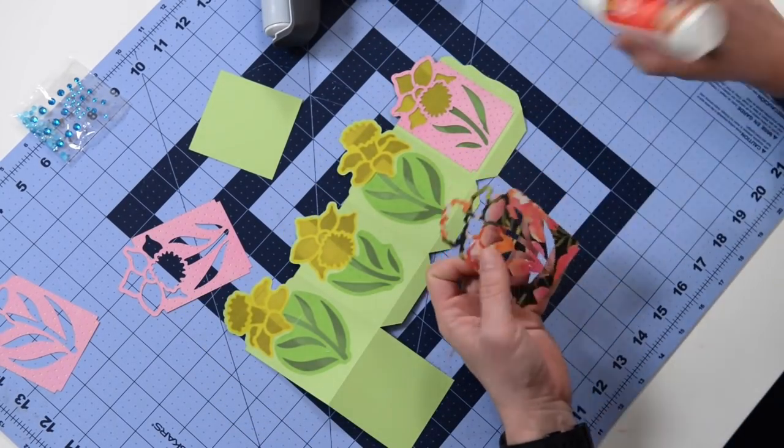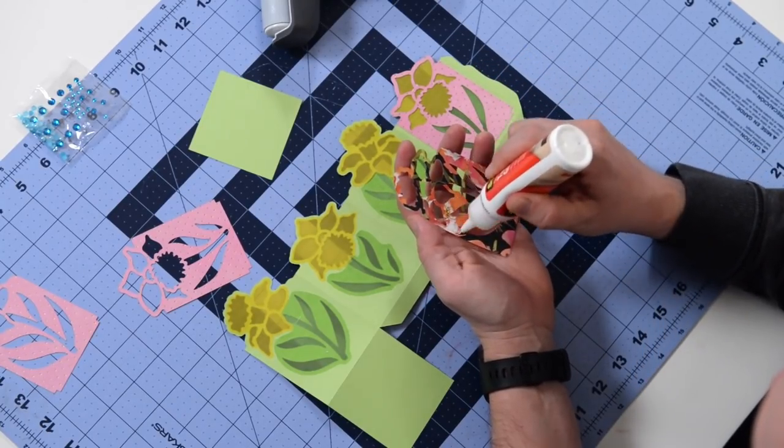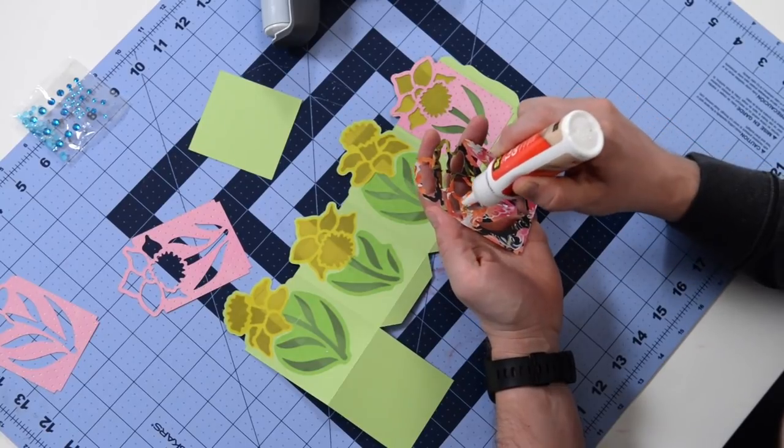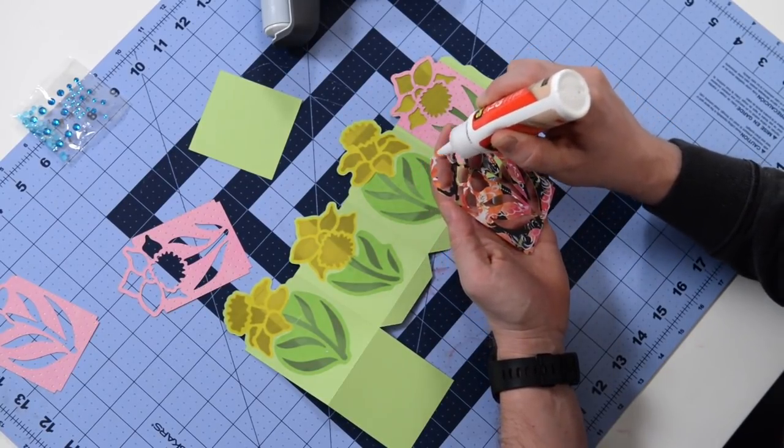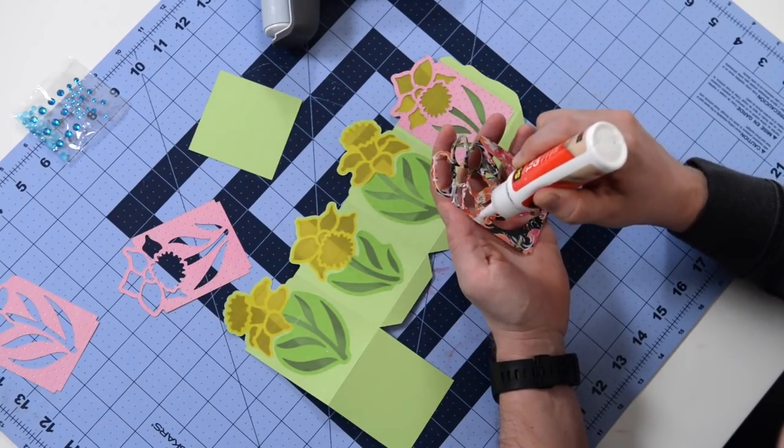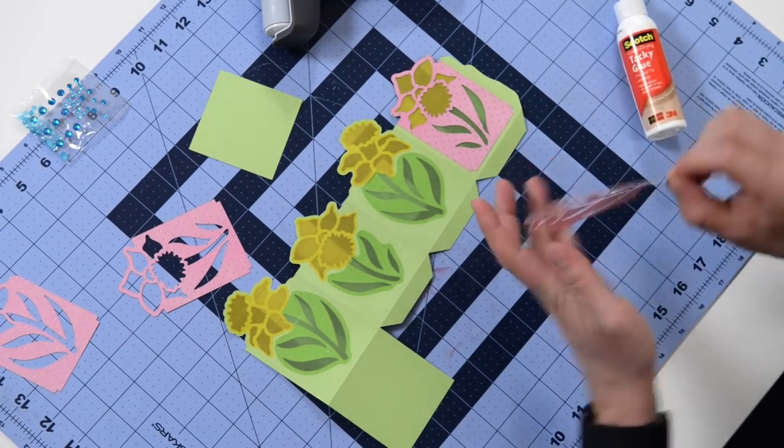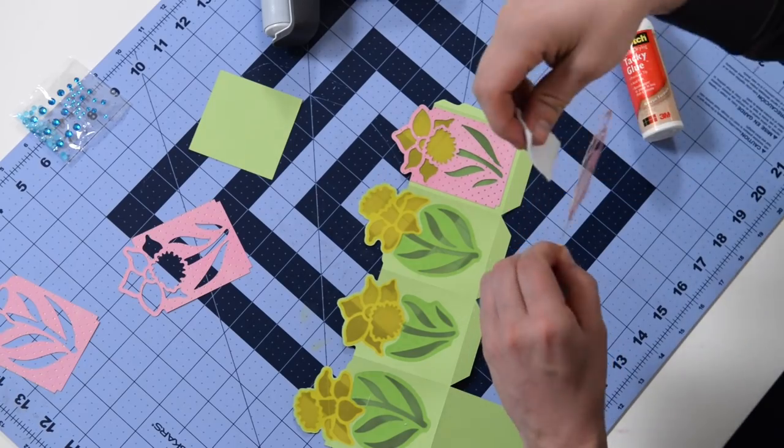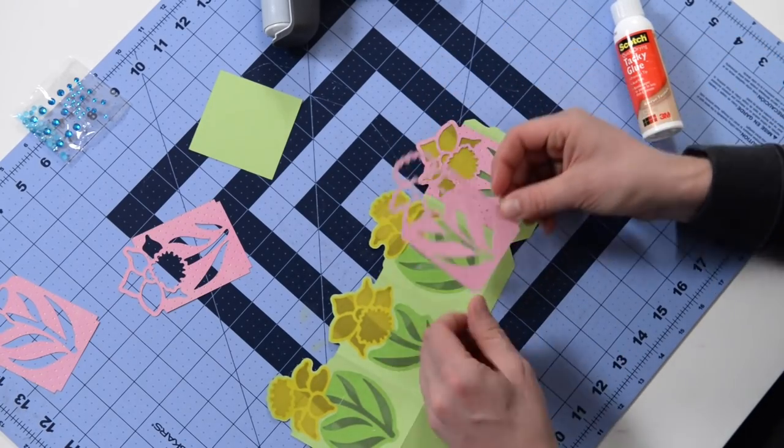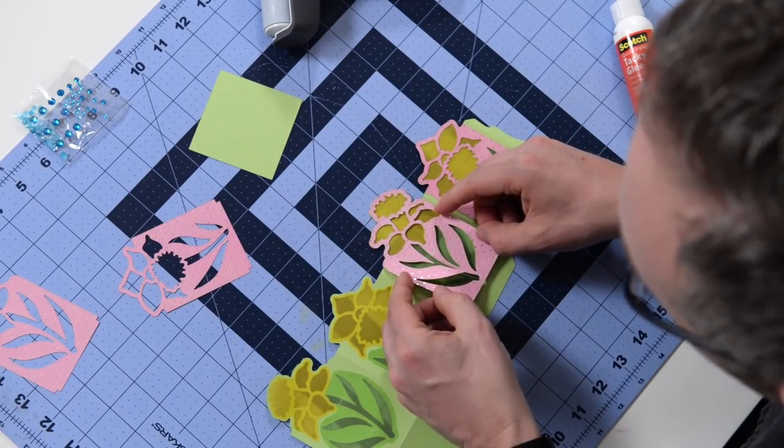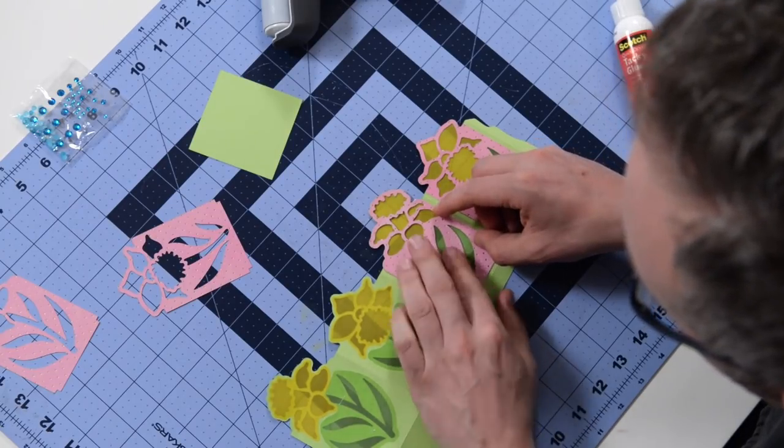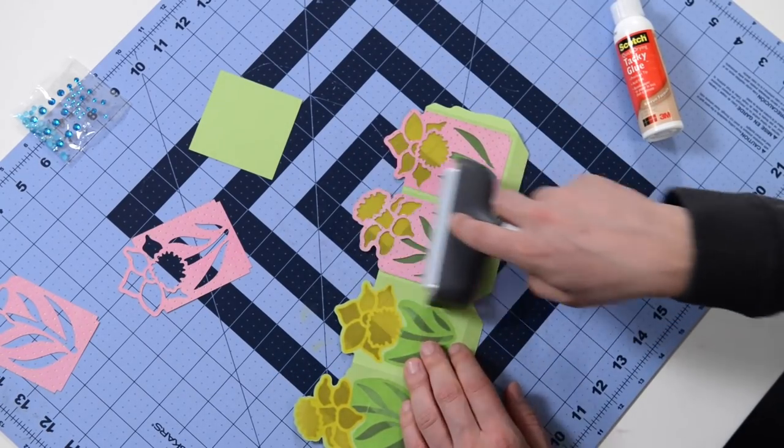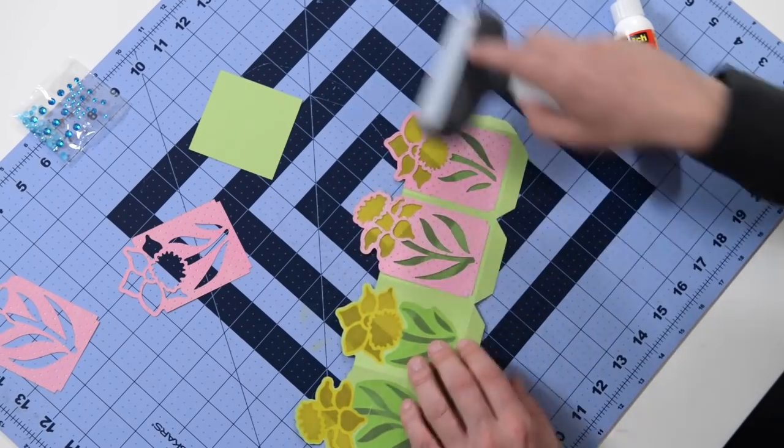Grab my little brayer here and just press down like that with my brayer. So moving on to the next little piece here. Again, I'm going to start in the larger areas where I can put on a little bit more, a little bit of a thicker line of glue. And then work my way up to these little nooks and crannies, kind of ease up on the squeeze on the bottle. Make sure you got the right one. Focusing on the center of the flower again, and then kind of going either clockwise or counter clockwise with my gaze just to make sure that I am getting it nice and aligned. Nice and gentle with the brayer.